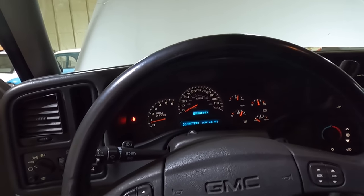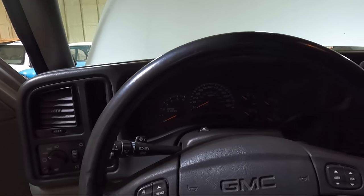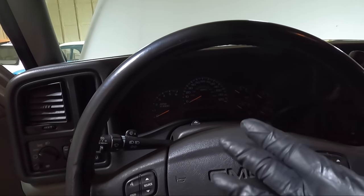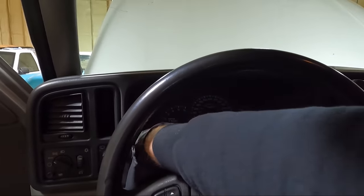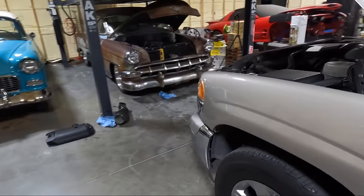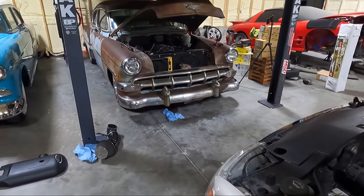I think it'll take a little bit to learn the idle, but here's what I'm gonna do, guys. I'm going to pull this thing out. We're gonna drive it to work tomorrow. Like I said, I'm gonna let it set out overnight, and then I will update you guys on whether it worked or not. If it does work, then we know that's obviously the issue, but we also have to figure out, do we wanna buy a new one? Do we leave this one on and buy a new one for the 54?